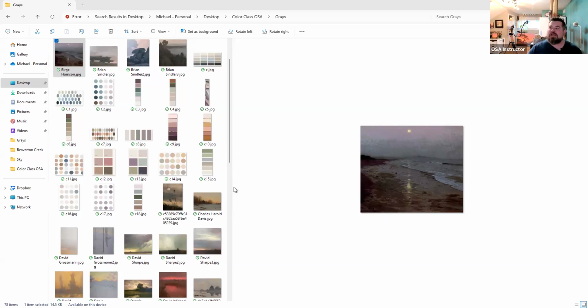And Kim will talk about that to the other new students. But a mother color is where you kind of imagine that you take your photo, your reference, into the art store and you say, I'm going to be painting this. What are the colors that I should have? And imagine it's an art store with every color imaginable.